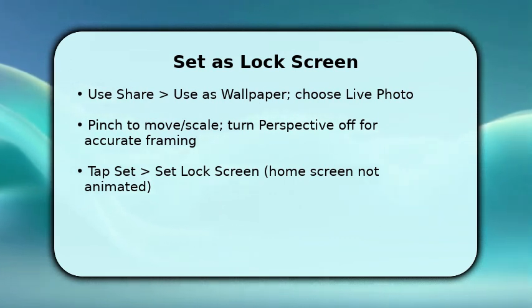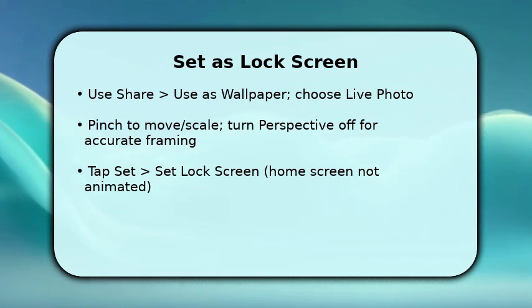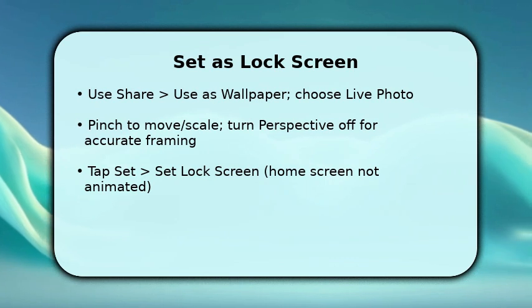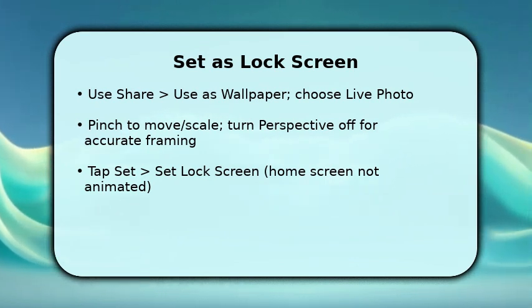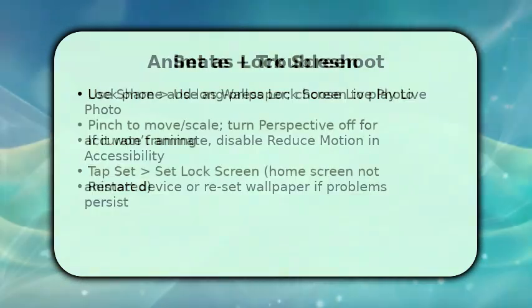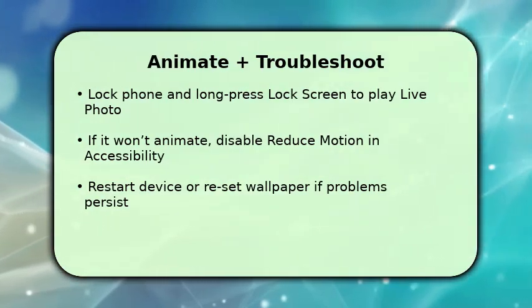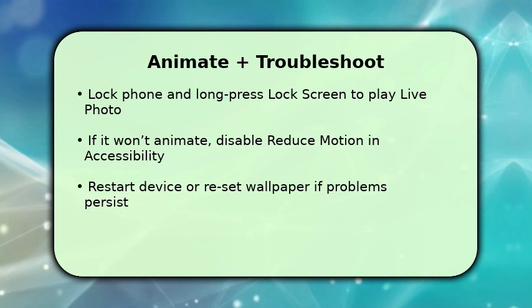Live photos animate only on the lock screen. You should now see the wallpaper listed in Wallpaper Settings. Lock the phone and get ready to animate it with a press. To view the live photo wallpaper, lock the iPhone and then press and hold the lock screen with one finger. On iPhone 11, that haptic touch press triggers the animation.